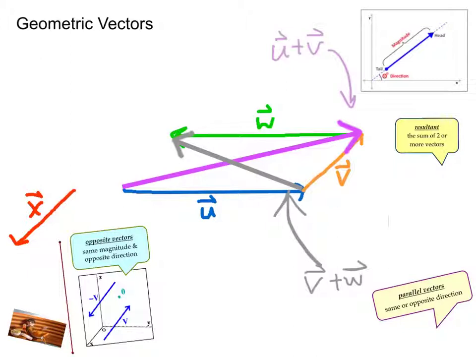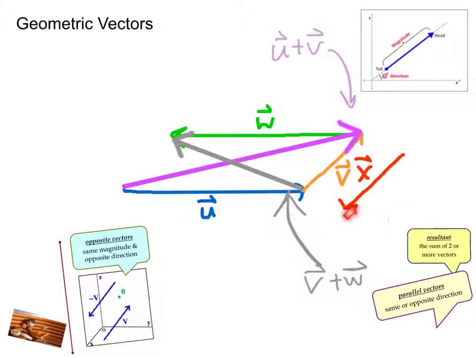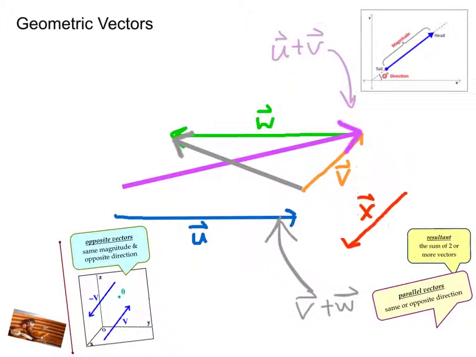Cool. Now let's add another vector. Let's take vector x here. Before I add it, I want to talk about parallel and opposite vectors for a minute. If I were to tell you that vector x and vector v have the same length, they're just in completely opposite directions. So say this has the same length as that. But notice how vector v is pointing that way and vector x is pointing that way. If I were to translate it over here, it's just pointing 180 degrees in the opposite direction.